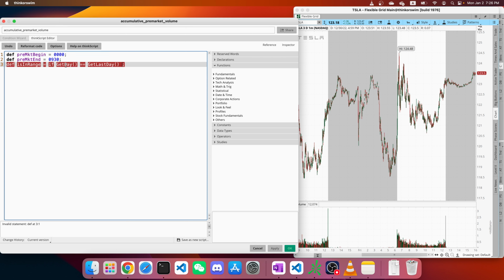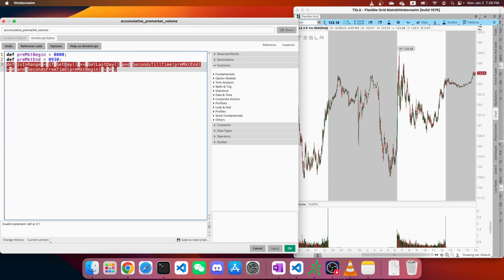That is one condition. And it's after midnight and before the market open time, so we are going to use a function called seconds till time. Seconds till time of pre-market end is going to be greater than 0, and seconds from time of pre-market begin is also greater than 0.